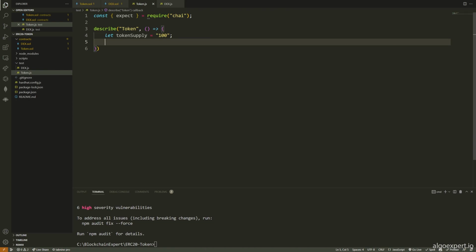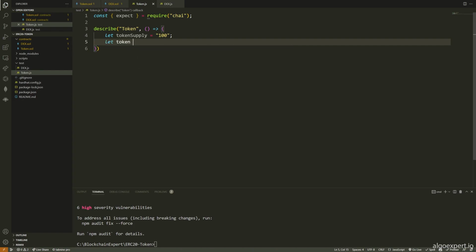Now I'm using a string here because a lot of times our contract is actually going to require what's known as a big int, which is kind of a special type. And that type can be implicitly converted from a string. Seems a bit weird, but if you ever get any errors related to numbers, try passing those numbers in as a string. I'll talk more about that when we get to that point.